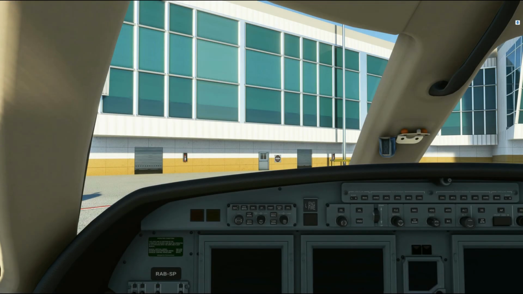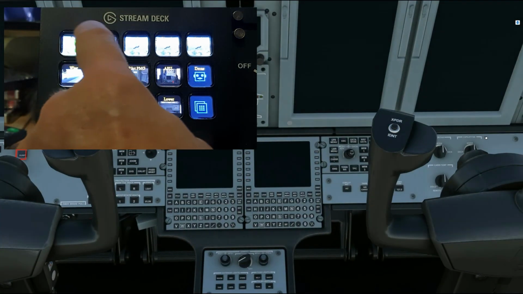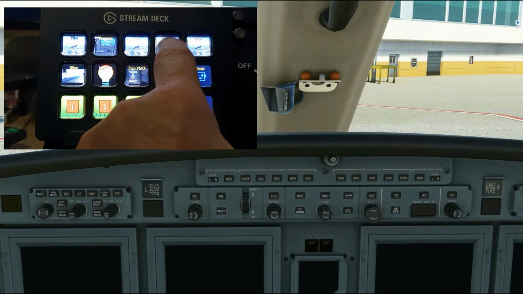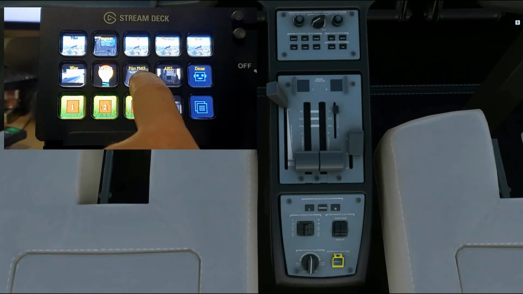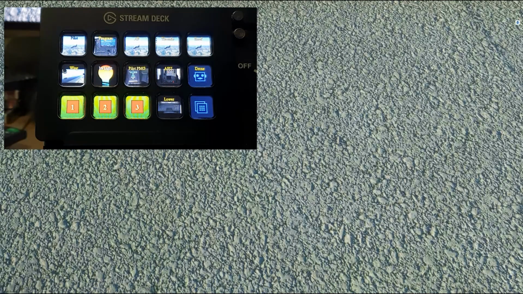Okay, so here we are back in the cockpit again, and we'll just check what views we've got here. Hang on, I've got to have the cursor on the page. Alright, so we've got our pilot view, programming view, autopilot view, throttle view, and the one we saved was actually in this location, will be in wing. And look where it is now. This was the one pointing at the seat, but we modified that.